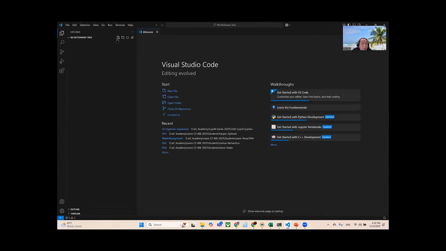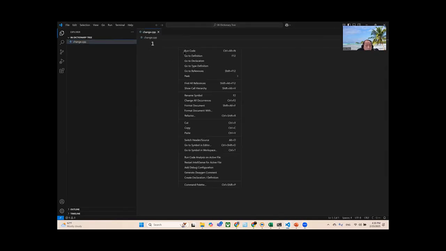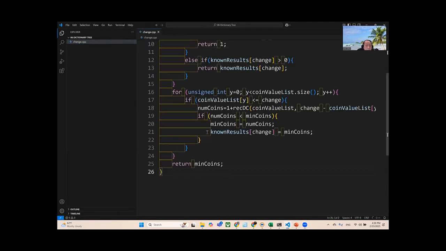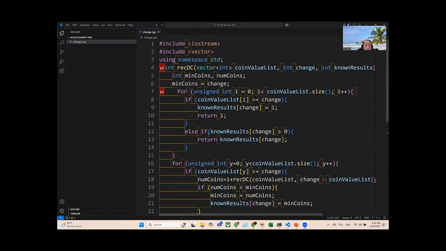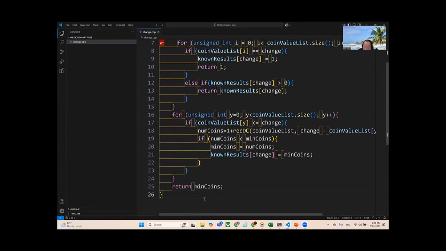This one, let's call it change. Okay, not too bad. This one we can handle. It's not a problem.